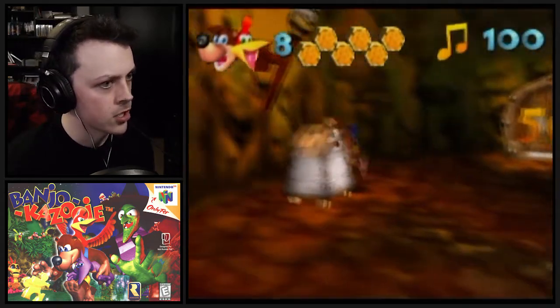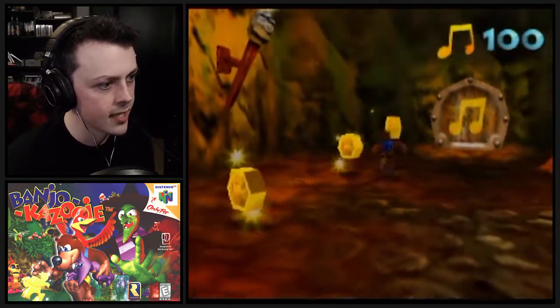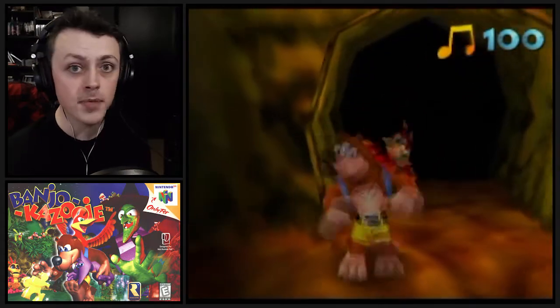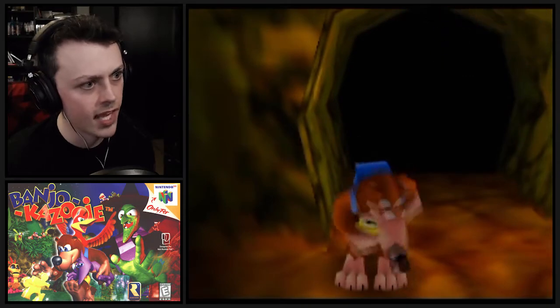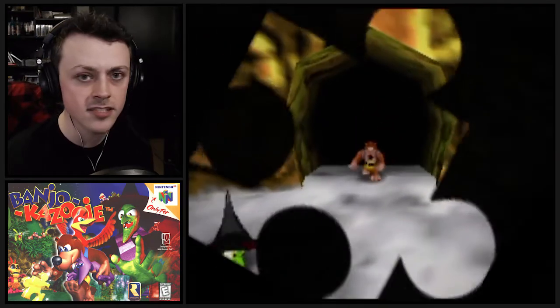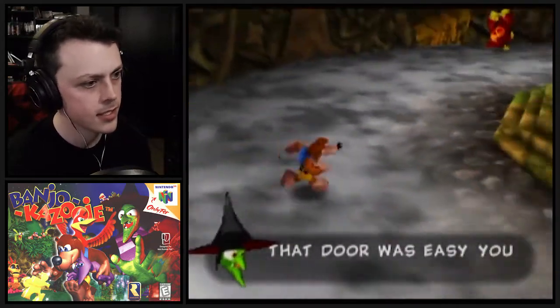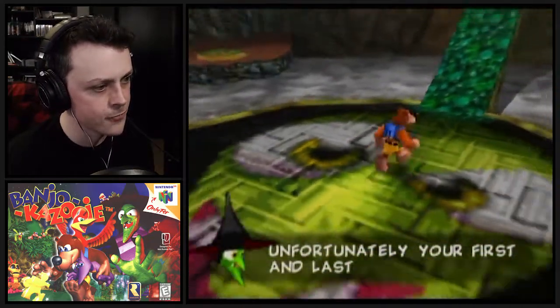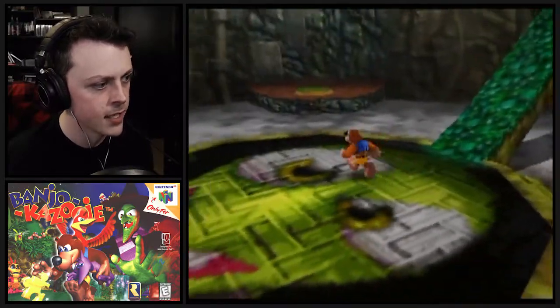Alright, so we just got our health replenished by Bottles. And he told me all that we need to know about these doors, which can only be opened if you have a certain amount of music notes. And thankfully, we had double what was required, because I like to complete games 100%. And now, we are in the main area for the Treasure Trove Cove painting.